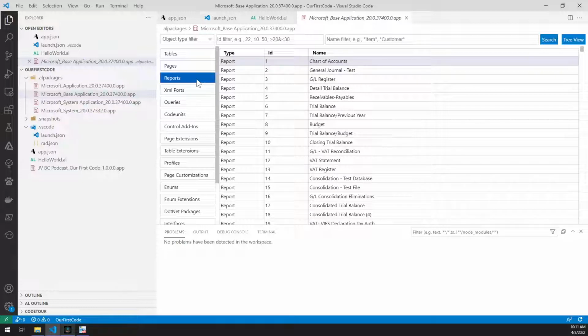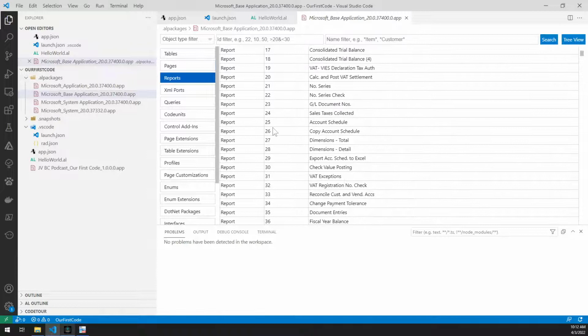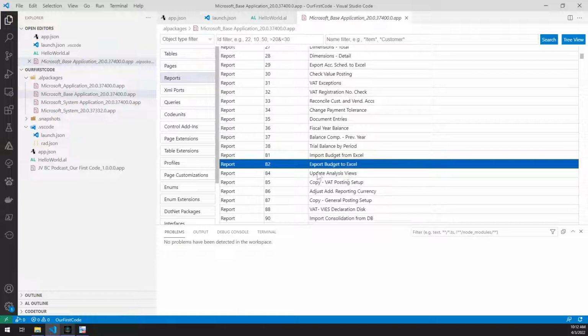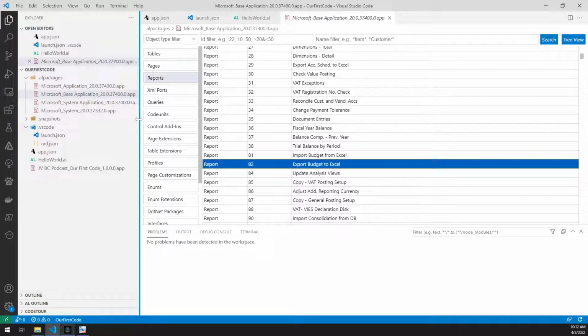There is the reporting engine, which obviously does produce reports, but once upon a time, this was a straightforward yes-no of, does it produce output? A report typically was to produce some sort of printable or savable document by which you could then look at things. However, way back in the early days of the product, you could also have what they called processing-only reports, where there is no output that the user needs to see, but the same concept of collating data to then do something with it, whether it be to process it or some other odds and ends. Like here we can see an import budget from Excel or export budget to Excel. There's no printable page set that you would potentially want with these things. So they had the ability to mark things as processing only.